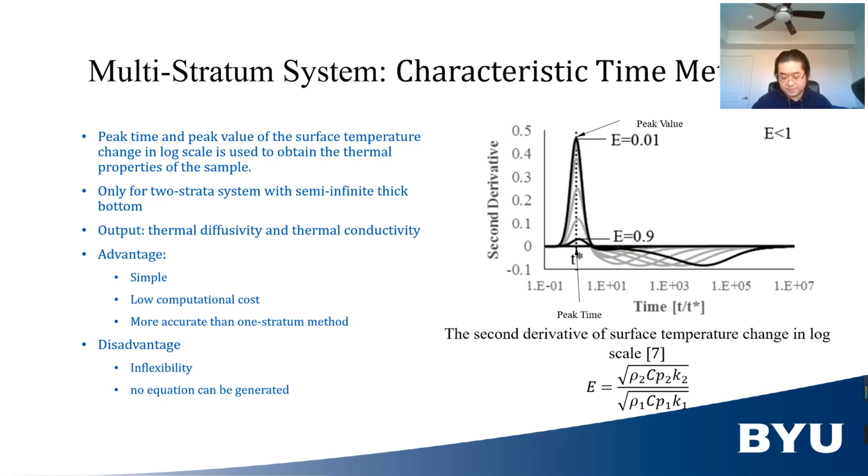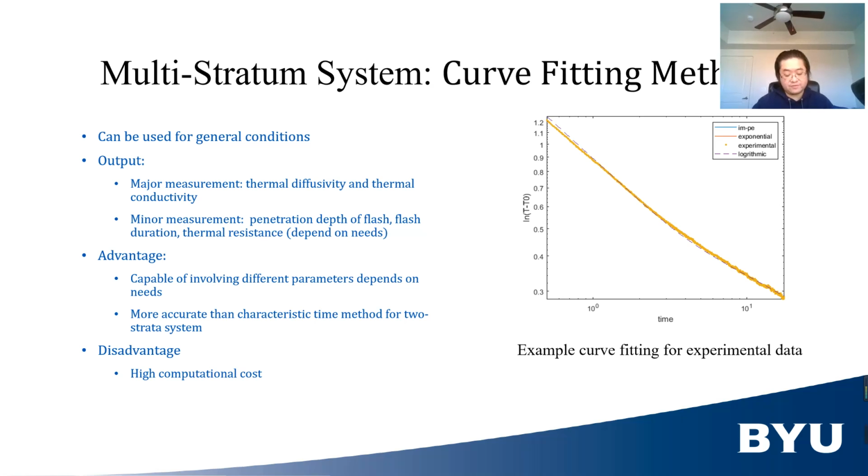Although the consideration of the bottom stratum improves the accuracy of the measurement, it still has the same problem as that of the one stratum method. As for the curve fitting method, it is inspired by the work of Song and Razay. The principle of their method in core is the same as that of the one stratum method. The difference is the form of solution they use. Song uses a numerical solution of the multi-strata system to process the experimental data, while Razay uses a semi-analytical solution in Laplacian space. In my work, an analytical solution is used instead.